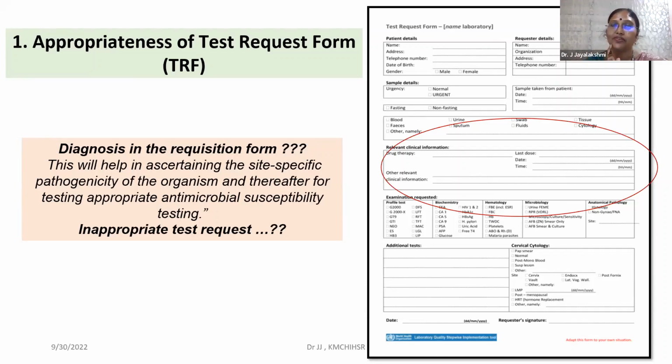When I say relevant clinical information, it means that when a sample of urine is sent, the clinician should not just write that the patient's clinical condition is admitted with stroke, because then we have no clue why you are sending a urine sample for a stroke patient. Maybe the patient was on a catheter for a long time and it has now been removed, or has an infection, or symptoms of UTI, and then you've sent it. So the clinically relevant information should be specific to the sample that is being asked.